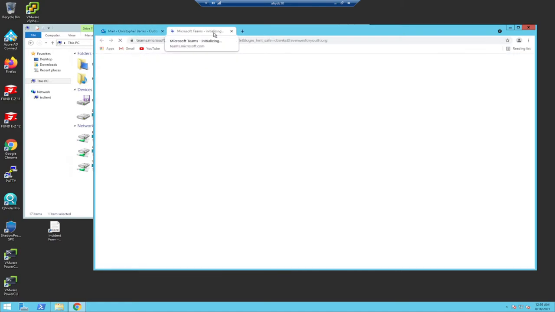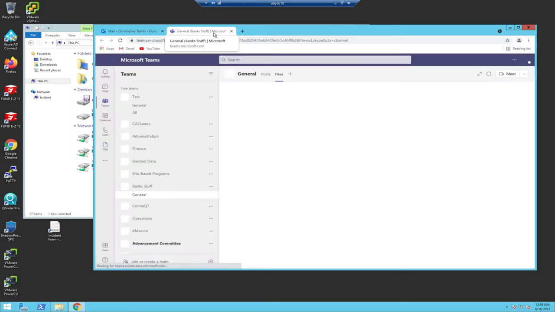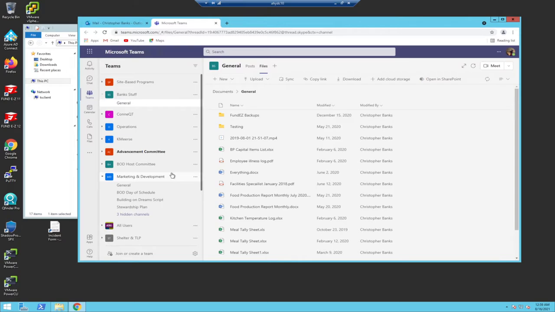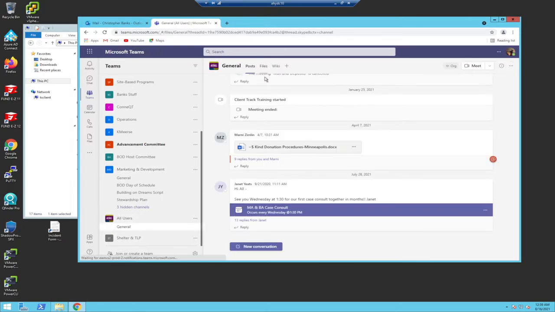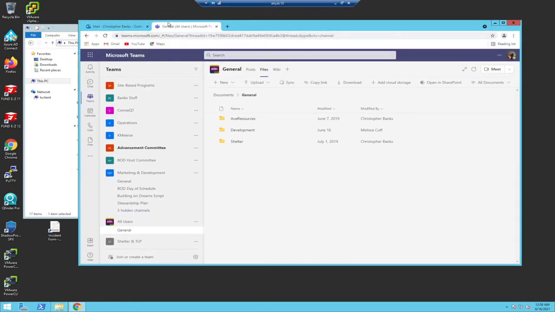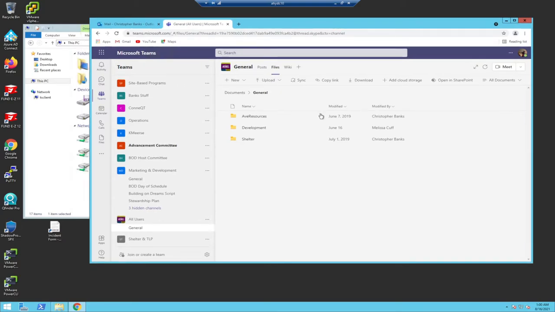Now if you haven't used Teams before, it might ask you if you want to open the desktop app or the web app. It didn't for me because I've done it before. That's up to you. The desktop version basically downloads a new file and gives you a new app on your computer where you can open it like any other app. I prefer the web browser version because that's the version you're going to find at any location. You could do it from home, you could do it from a library, you can do it wherever you want. So that way I get more familiar with this kind of thing.